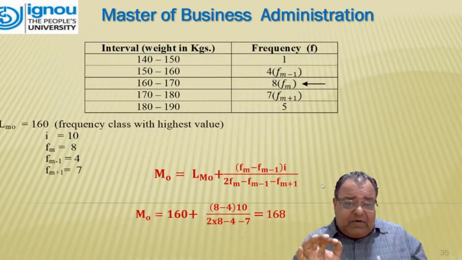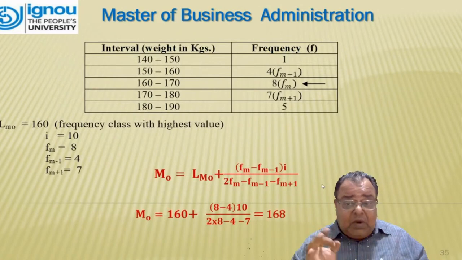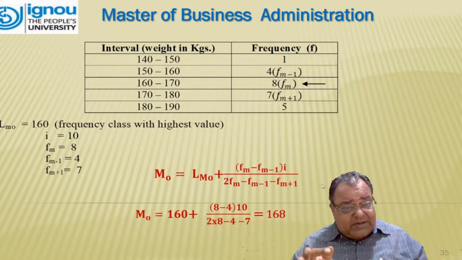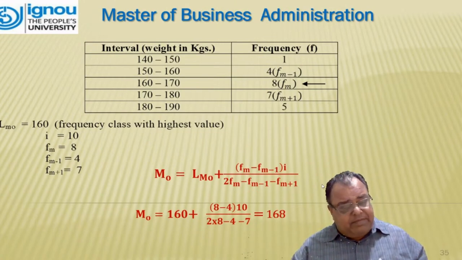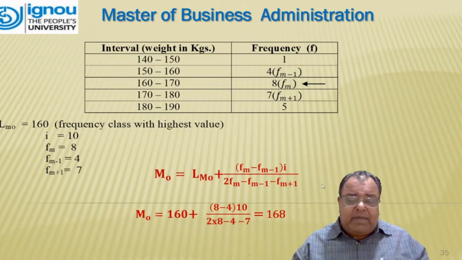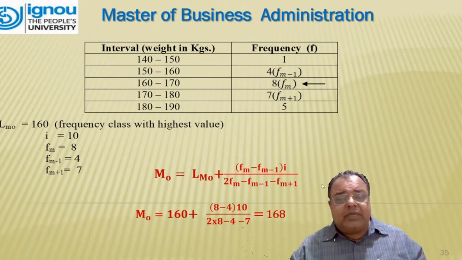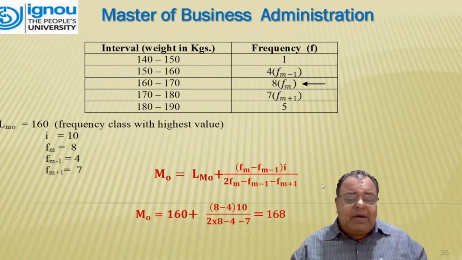First of all, we have to see where the maximum frequency is. In the given problem, it is 8. So straight away we will write f_m over it, f_{m-1} before it, and f_{m+1} below it. That means the maximum number of values have been identified.